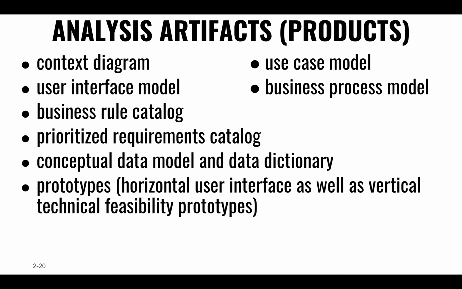At the end of an analysis process, you come up with user interface models where you specify the different wireframes and different pages and how they navigate amongst each other. You have a catalog of all the requirements in prioritized order, saying what the relative priority is between all the requirements. Various horizontal prototypes of some of the more interesting web pages, so folks can see an example of what they might look like. All the use case analysis with various use cases, and the business process model.